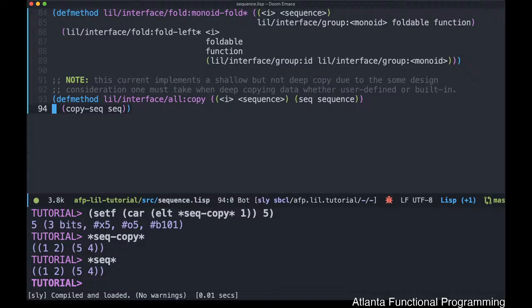But how are they constructing it is the question. If it's just calling the type constructor, that's fine. But if they're calling some sort of copy function, then they're going to hit the same wall that this particular library is hitting.